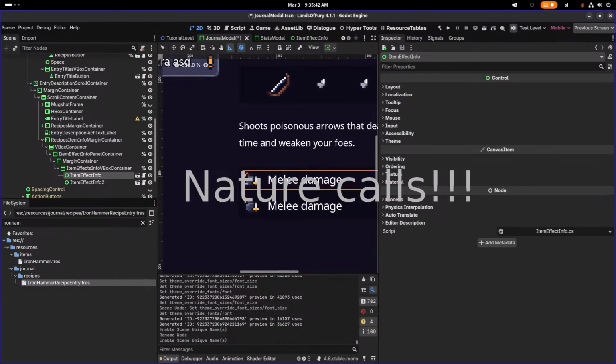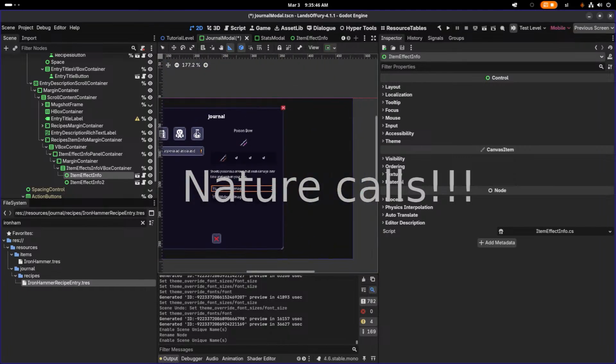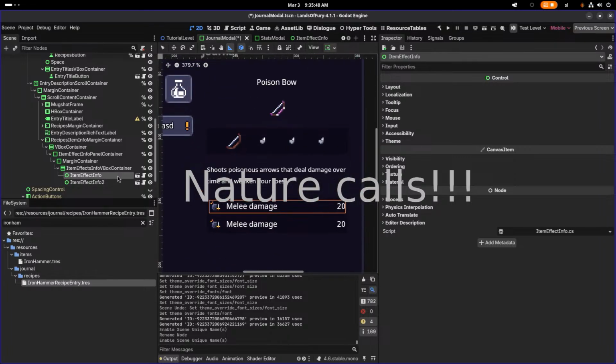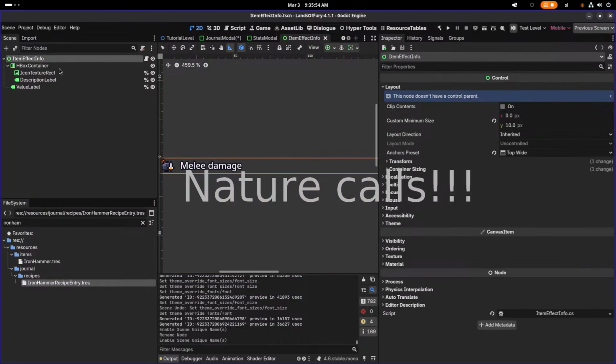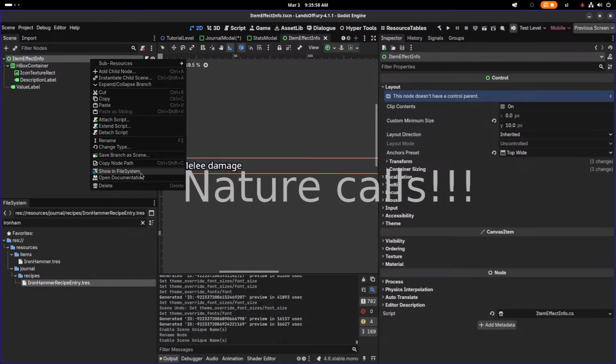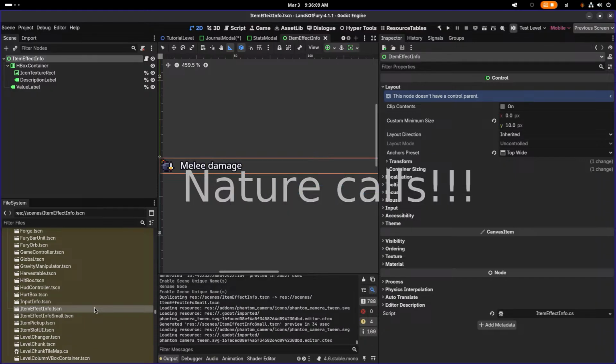Two. Yeah. Item effect info. Let's make a version that's small. It's gonna be best. Item effect info small. Basically the difference is that it has smaller text.